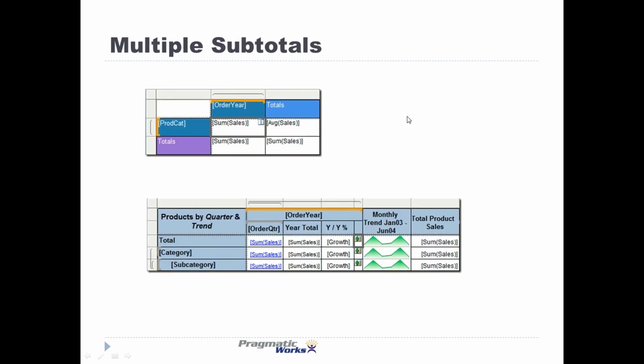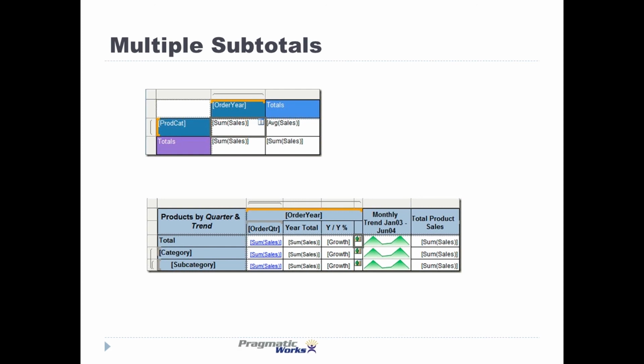Multiple subtotals. This was a huge win for those of us who had to report, as the example shows on the top, where we wanted to show both sales and average. This was extraordinarily complicated previously because we had to use some complicated in-scope functions, which behind the scenes were a way of figuring out in Reporting Services at runtime, where are we and what does the calculation actually need to be.